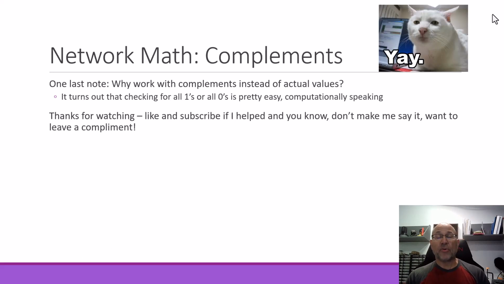Well, there we have it for network math in this video. We've done the complements. One last note before I leave you with this one is, why do we work with complements at all? Why not work with the actual values when we're doing things like checksums? Well, it turns out that computationally speaking, checking for all ones or all zeros or calculating all ones or all zeros is actually pretty straightforward, pretty easy.